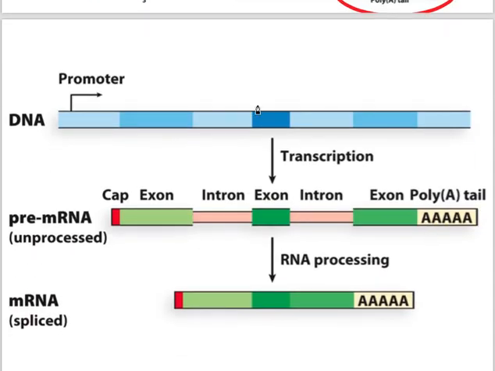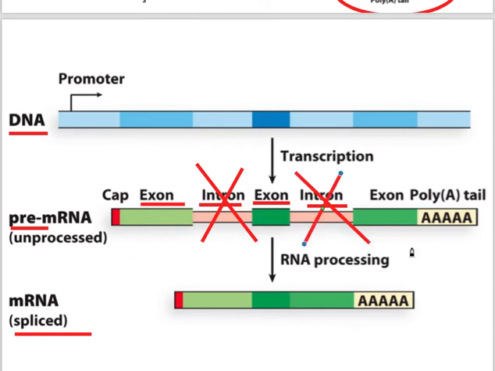Okay, this is just a basic slide. You have DNA, this is going to have a promoter, this is going to have genes. These genes are made in eukaryotes of exons and introns. So this is your pre-RNA, this is unprocessed, and remember that you splice the introns out in a lot of cases of RNAs. So you see how these red introns, they're gone. They get spliced out because these are non-coding regions.